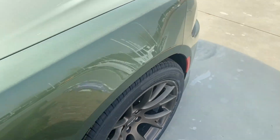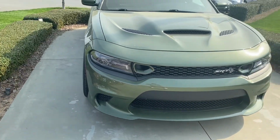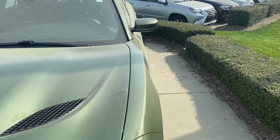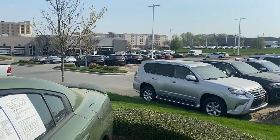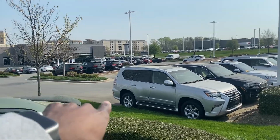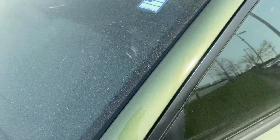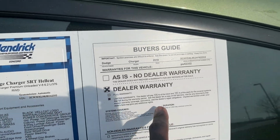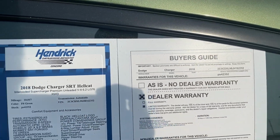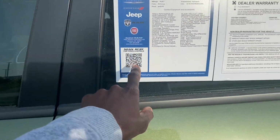I do want to know the sticker on it. It's clean though. I wonder if I can look it up on the website, but I have to go down there and talk to them. They still got that red one. Oh, that stuff's the same. That red one's a 5.7 down there. Oh, I'm about to scan this and see. Hold on, give me one second.